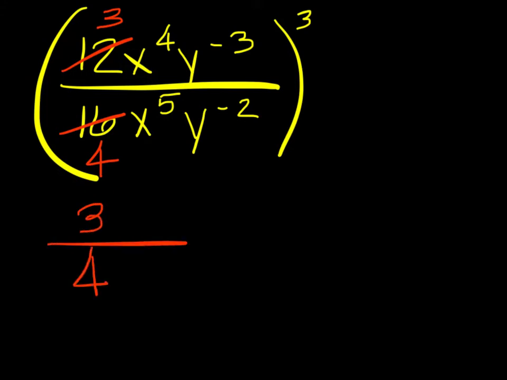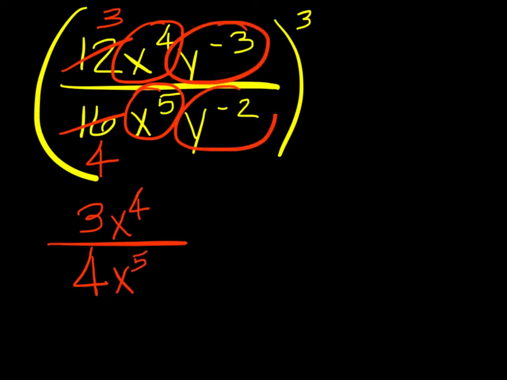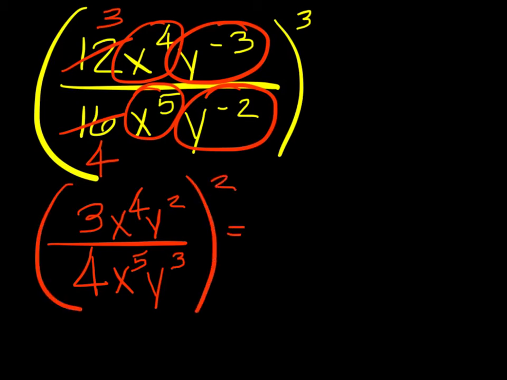There are no negative exponents in the x to the 4th and x to the 5th. So they can stay where they're at. But now you must go to the y's, and they're both negative. So they're going to trade places and become positive exponents. And then of course you have your square.